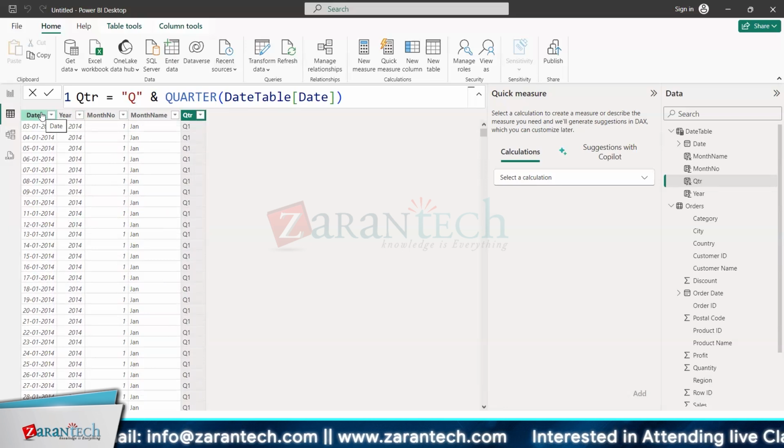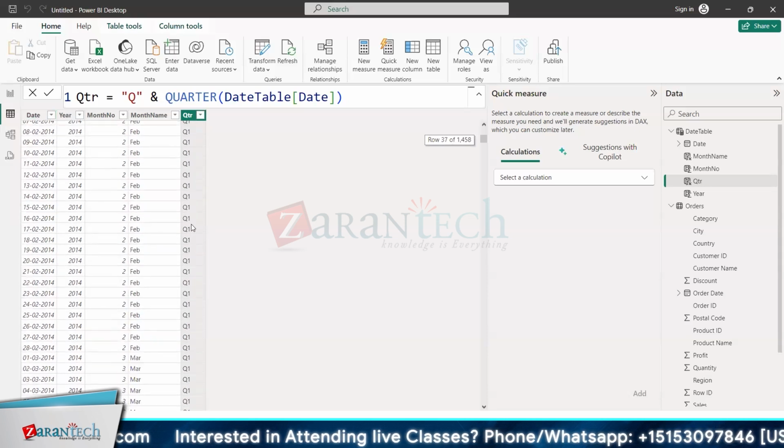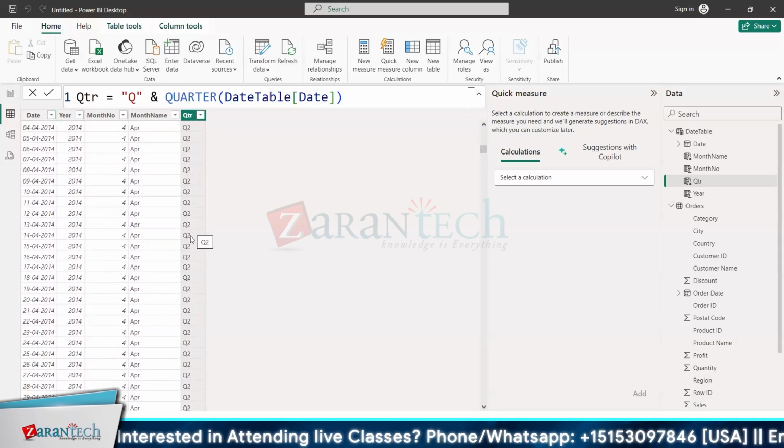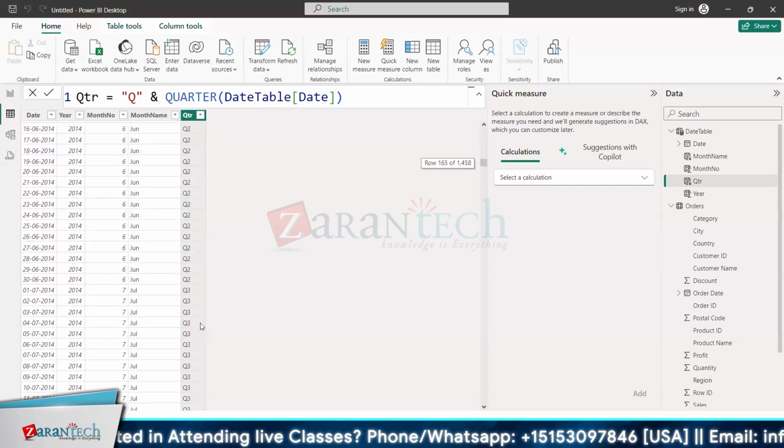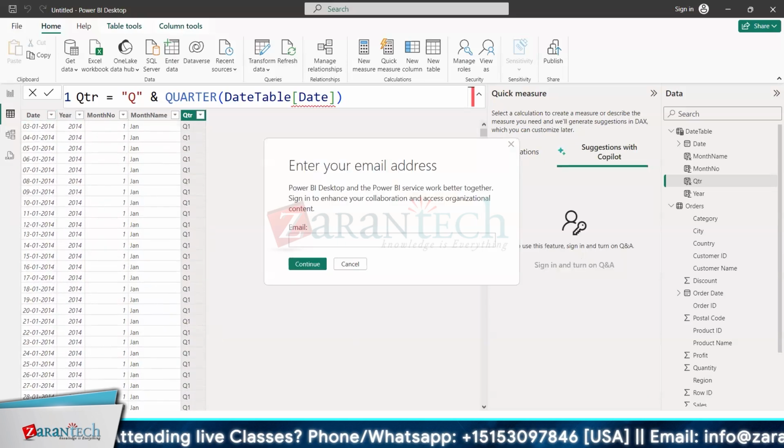What is a quarter? It consists of 3 months. January to March will be quarter one, April to June quarter two, July to September quarter three, and October to December quarter four. If you scroll down, you will see Q1 has changed into Q2, Q2 to Q3, all these things. You got my point?